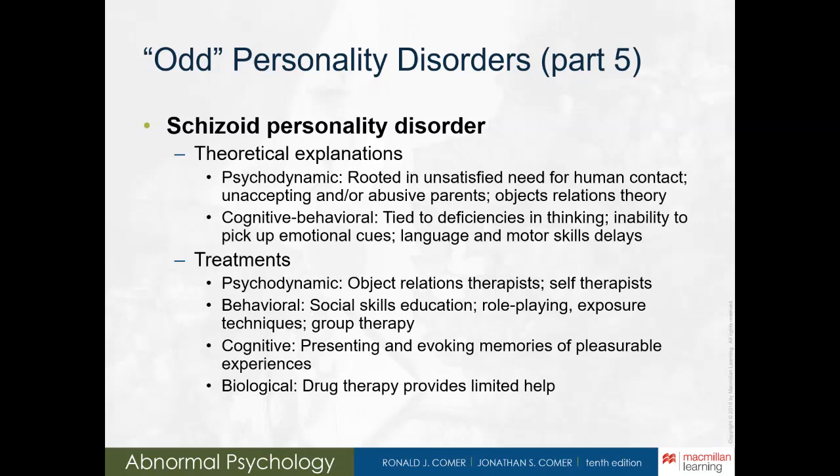When we look at cognitive behavioral therapists, they sometimes have been able to help people with this disorder experience more positive emotions and more satisfying social relationships. The cognitive therapy aspect will focus on thinking about emotions. The behavioral aspect will focus on the teaching of social skills. Group therapy is apparently useful as it offers a safe environment for social contact. And again, going back to that biological piece, drug therapy is of little benefit because this is behaviorally based, not chemically based.